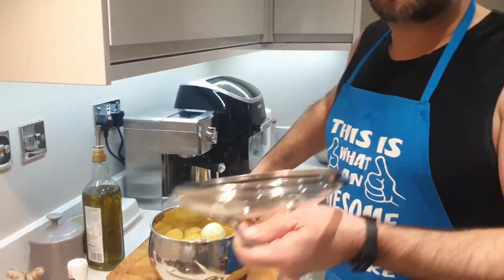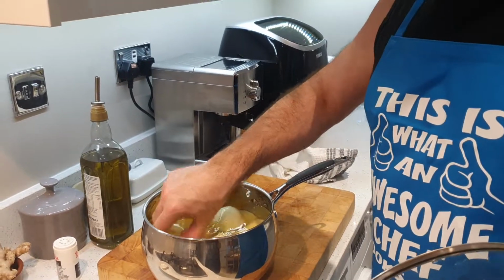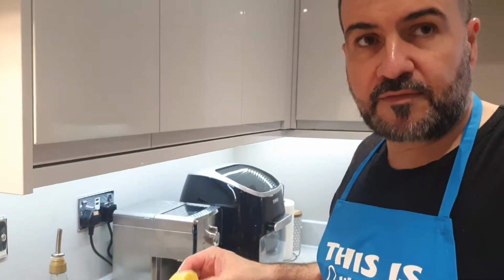If you're going to cook the potatoes together with the octopus in the same pan, then you mustn't slice the potatoes, right? Okay, you just have to leave them whole.